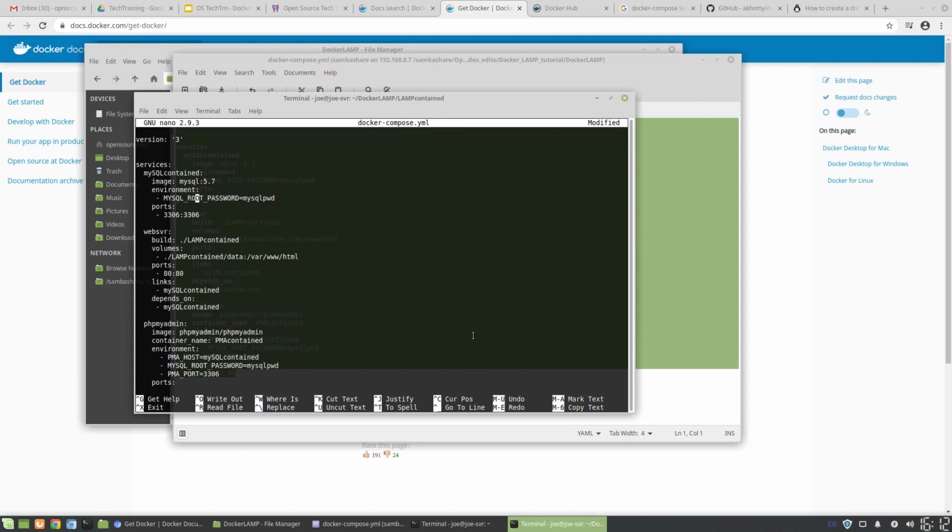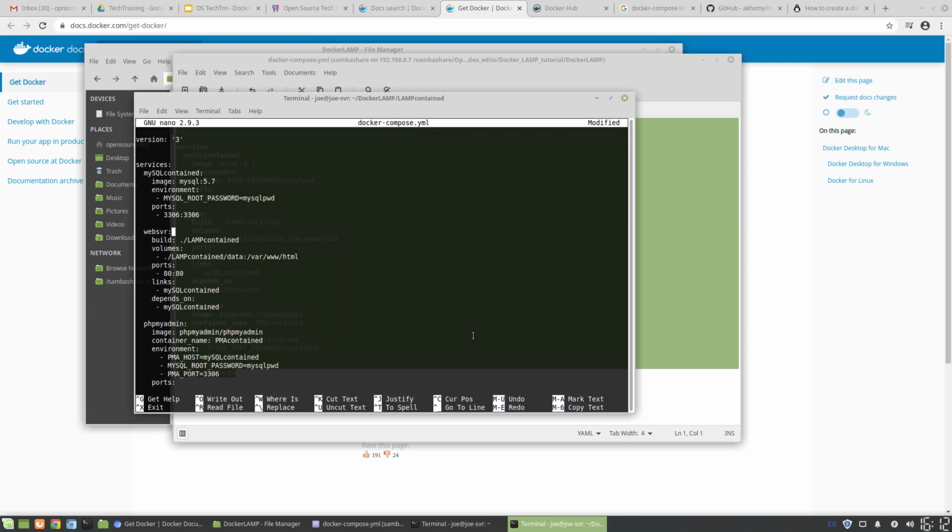This is the root password for this MySQL container, and again, we're just calling it MySQL pwd. We're also telling it what ports it should run on. The host port, 3306, needs to route to the Docker port of 3306. So we're just mapping that exact port number.